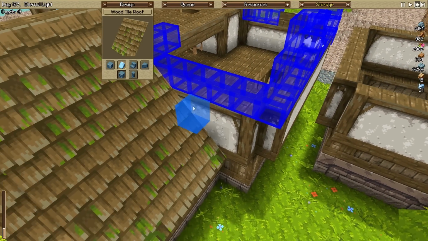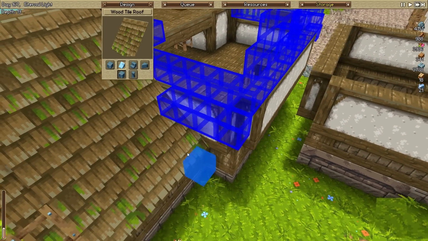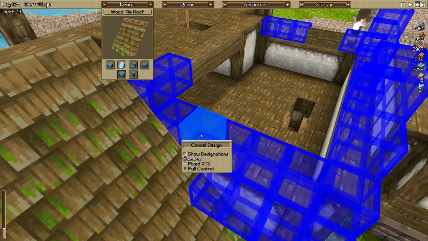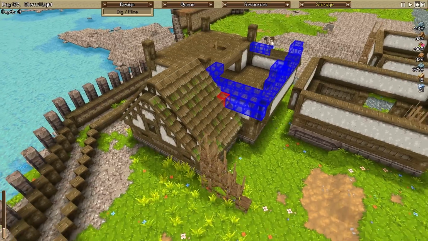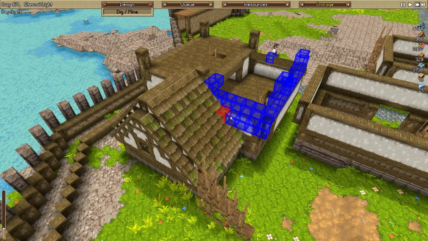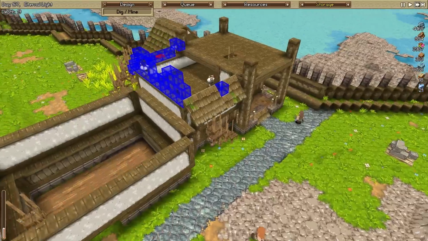I'll tell you what, we're missing this bit right here. Now, let's go across down here. There we are, beautiful. And let's get rid of this block. And make sure it connects up to the wall right there. It's not meant to do this, but I think it's just going to look nice. A little bit extra, I suppose.